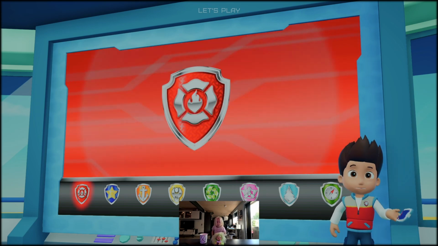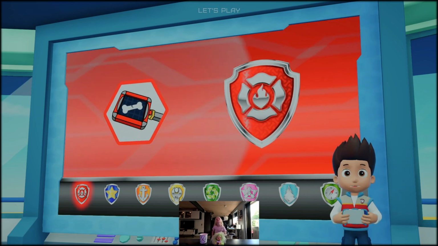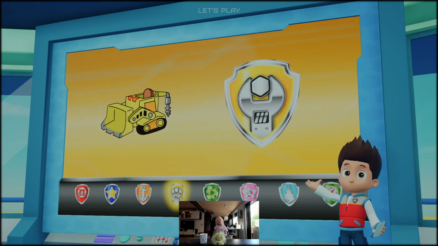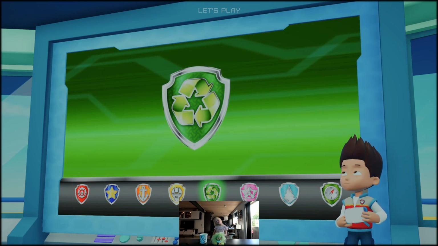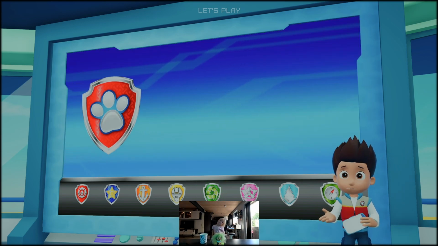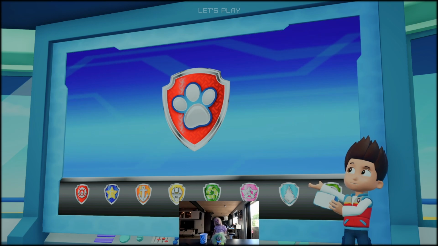Then Marshall will climb up the mountain and help the eagle using his paramedic pup X-ray. Rubble can use his digger to clear the way. And Rocky can use his recycling truck to make a new bridge to help Marshall climb the mountain. All right, Paw Patrol, let's rescue the eagle!